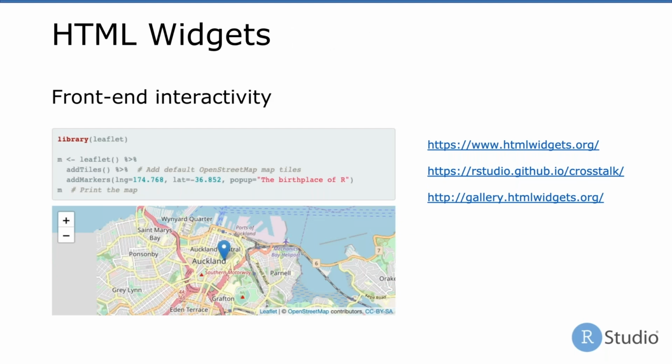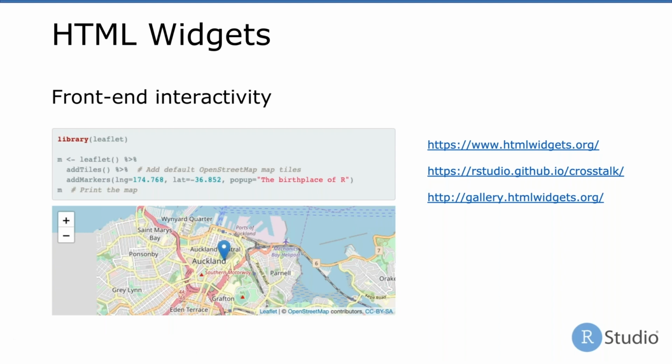So you could publish an R Markdown document with, say, the leaflet package, which provides JavaScript and HTML on the front end. We're able to interact and get a kind of Google Maps-esque, but it's really OpenStreetMap, interactivity around maps. There's a ton of different HTML widgets and even things like crosstalk where you can have HTML widgets talk to each other on the same web page, even without a server.